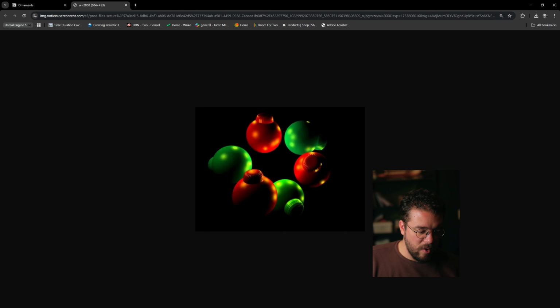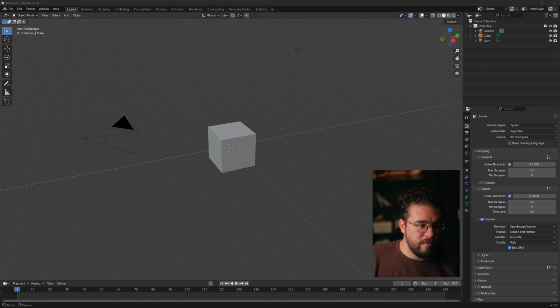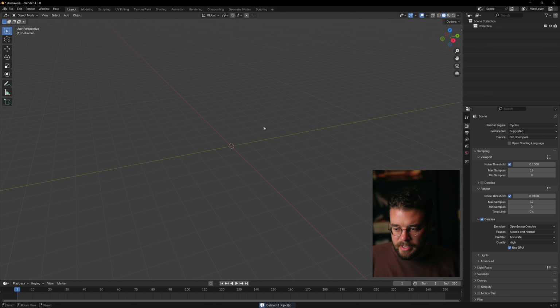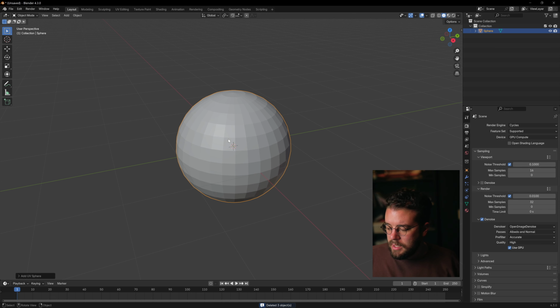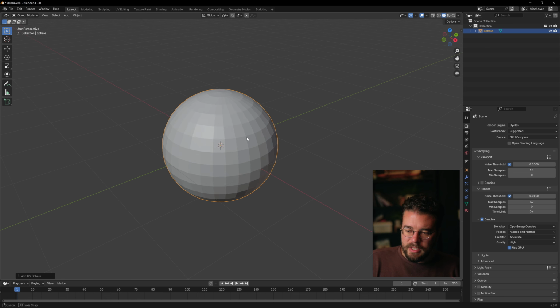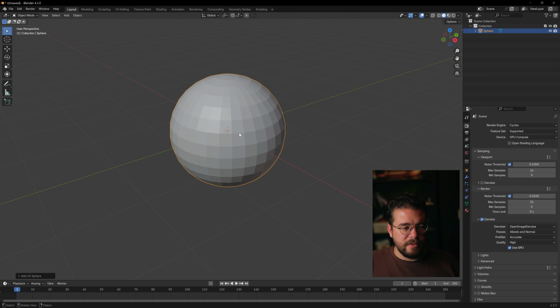However, I think the texturing is very unique, so that's why I've chosen this one. So let's go ahead and open Blender. Let me move this out of the way and we can get started. So let's just start by deleting everything and adding a UV sphere. Now I actually think the amount of geometry or the amount of edge loops on this sphere by default is pretty good. So we're going to try to roll with this without making any changes. Now, similar to the kettlebell, I also think we're going to have to utilize a subD approach.